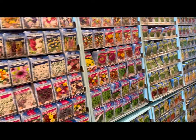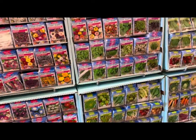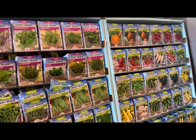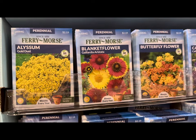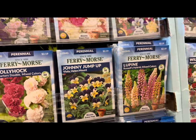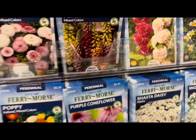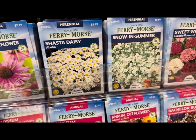Shelves and shelves filled with Ferry-Morse seeds — and they were done emptying the seed boxes as I was making this video, so you're getting the first look. Beautiful perennial flowers such as alyssum, blanket flower, butterfly flower, Canterbury bells, carnation, columbine, lupine, johnny jump up, hollyhock, foxglove, English daisy, delphinium, and container-friendly painted daisy, poppy, purple coneflower, and shasta daisy.